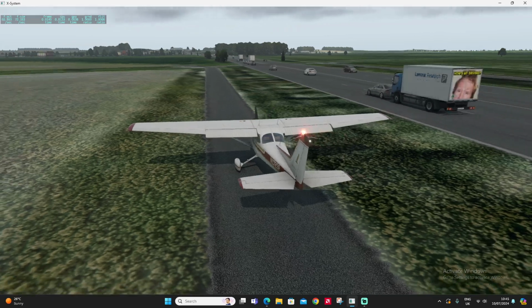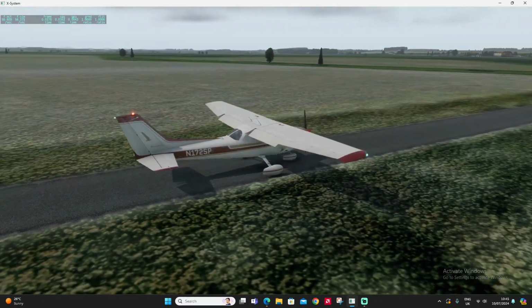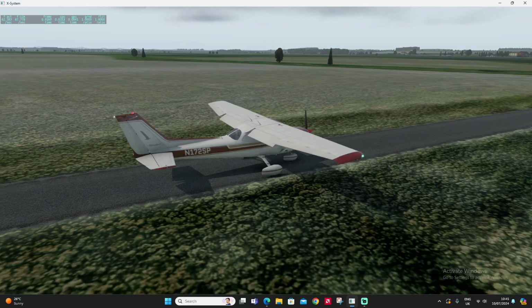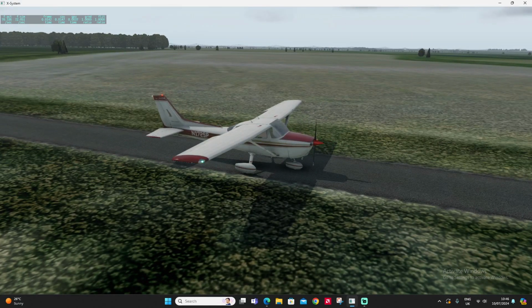But ideally, you want a nice grass field, and like I said, if they're not playing fields, a lot of these fields are really rough, and they will rip the wheels off your aeroplane or throw the aeroplane over onto its back, which isn't good. So hard surfaces are always a better option if you can find something. Or the beach is a good one if you've got a clear run of sand.